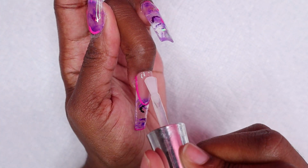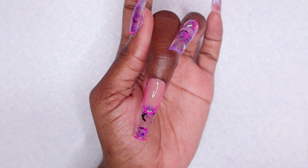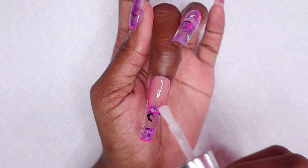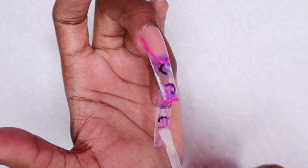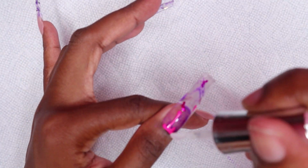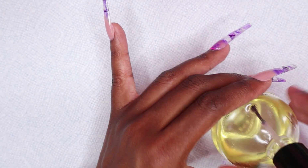So this is after curing of the thumbnail. Now I'm just going to be applying some more top coat onto the middle, ring, and thumbnail, and then I cured that for 30 seconds. So this is how the nails are looking. Now I'm just going to be applying some cuticle oil to rehydrate my skin and nails.